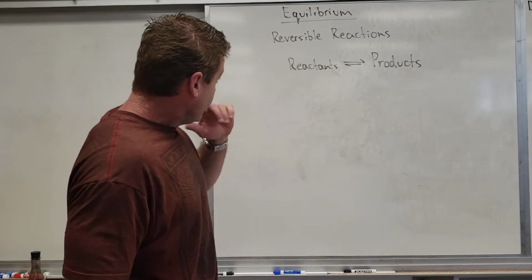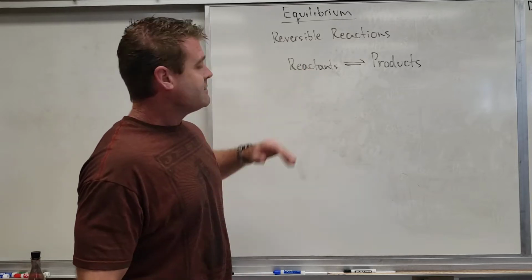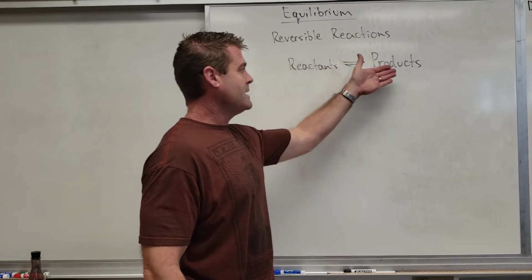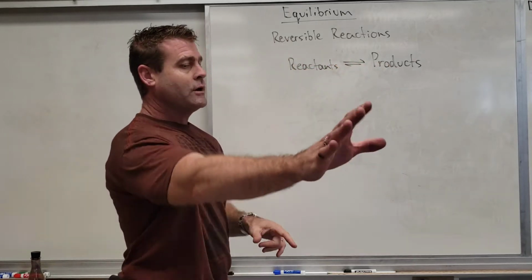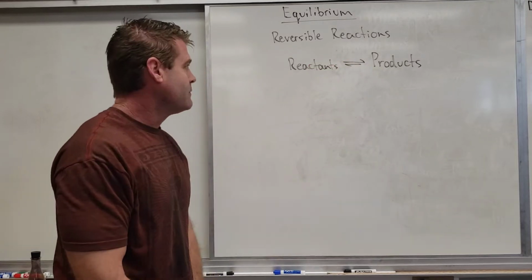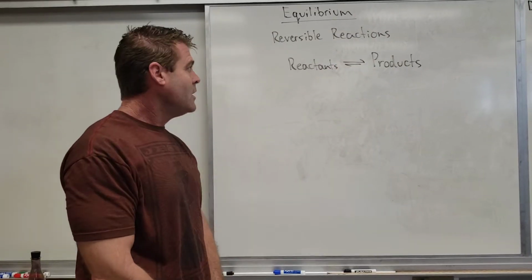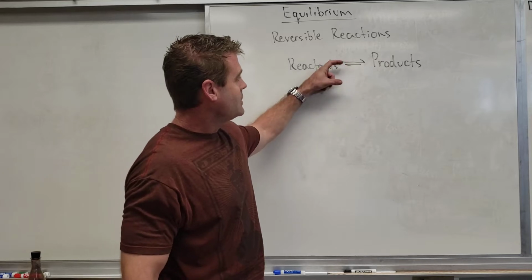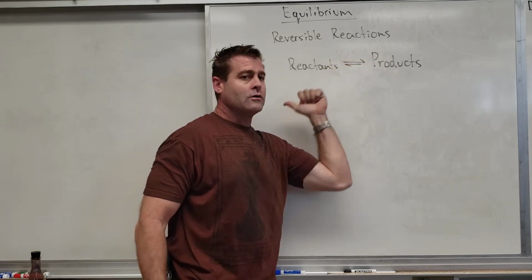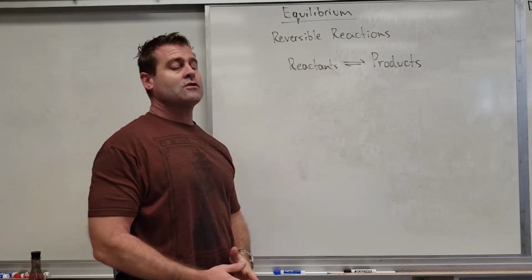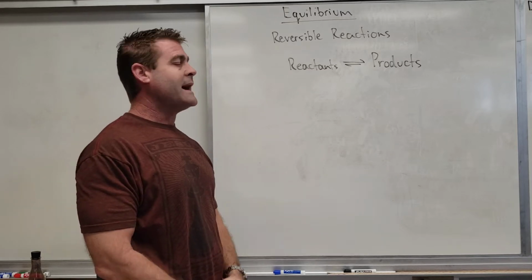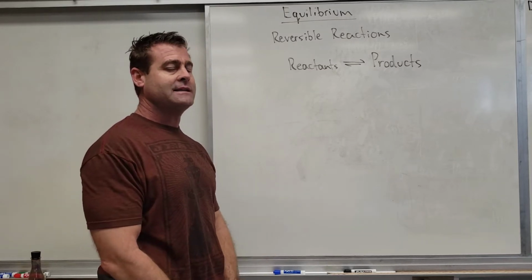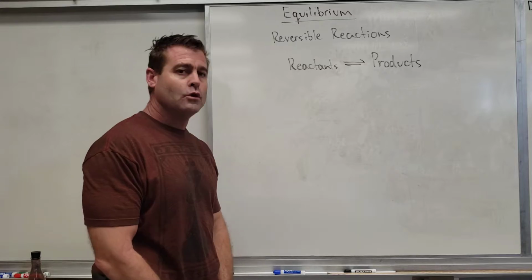For example, if you were to look at this, you know on the left side of the chemical equation we have the reactants, on the right side we have the products. Just looking at that, I want you to think, what looks different from what you've seen previously? Hopefully you recognize you see a double arrow, an arrow going to the right and an arrow going to the left. That describes a reversible reaction, and reversible reactions can take place in closed systems.